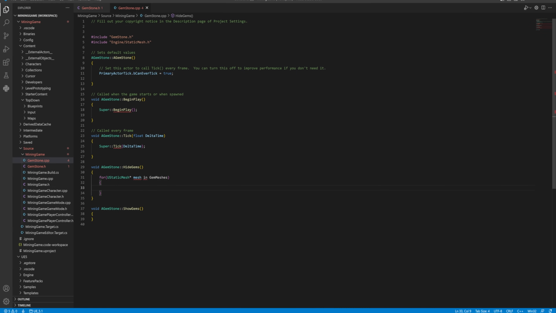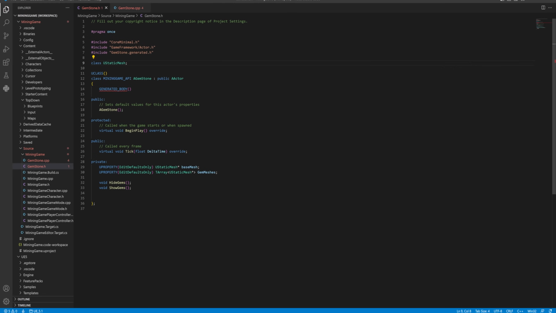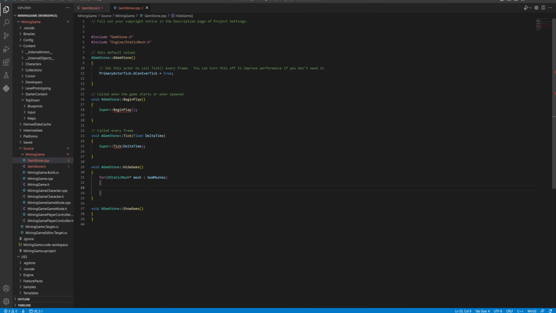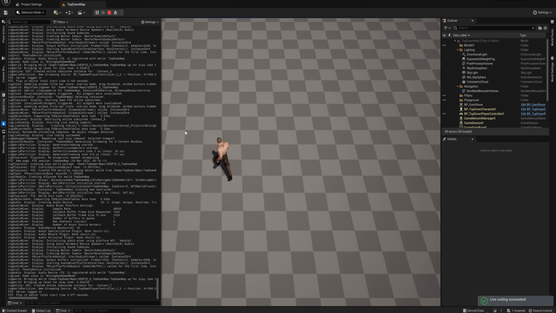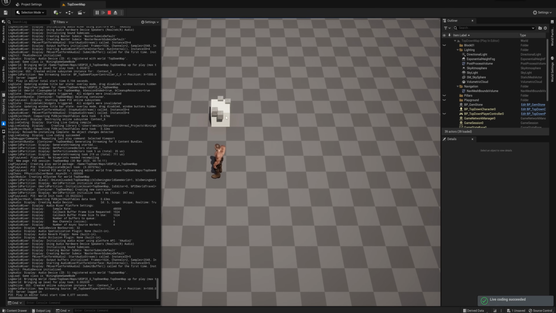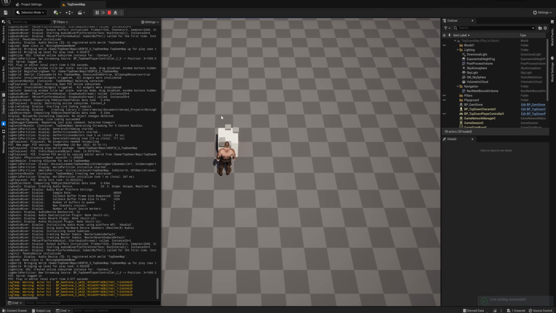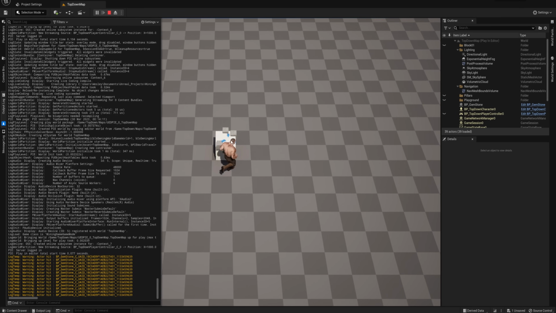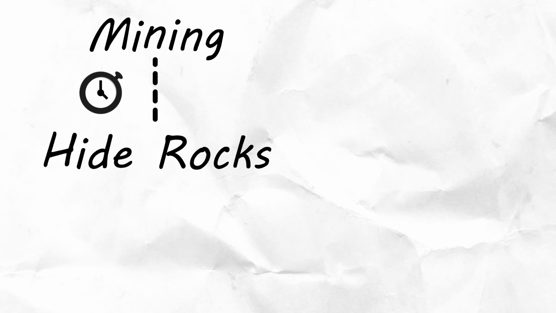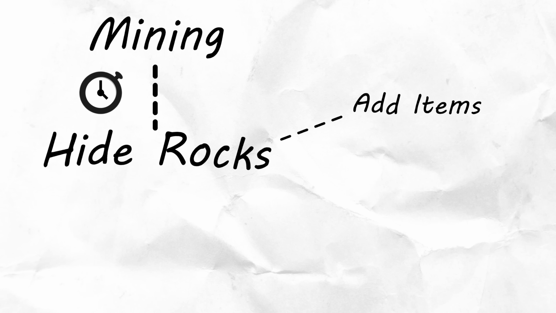The biggest upside to doing this first in Unity is that any bugs, or more specifically flaws in logic, presented themselves there, where I'm a little bit more confident in my ability to bug test. So when I got to Unreal, I just had to recreate it, which still took longer than I would have expected. It's mostly tinkering around with the way I had to call functions on a timer. When the mining starts, I have to call a function after X amount of seconds to hide the rocks, and eventually add items into the inventory and such.